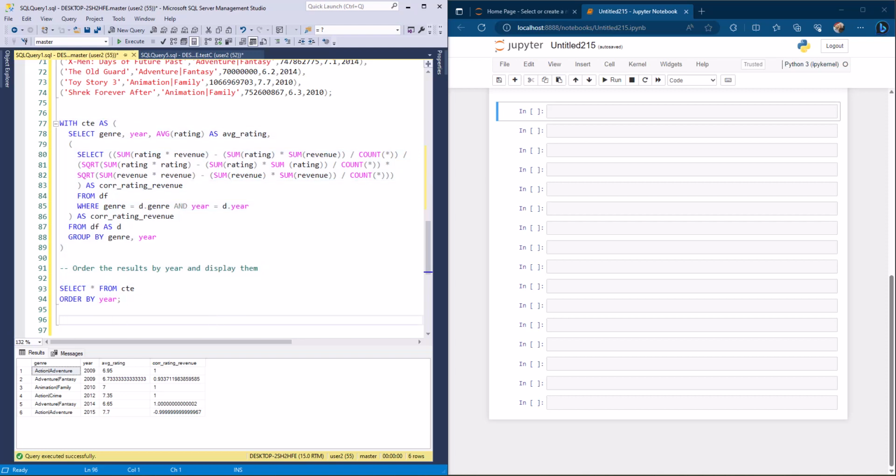The query inside the CTE selects 4 columns from the table df, which contains information about some movies such as their title, genre, revenue, rating, and year. Genre is the genre of the movie, such as action, adventure, animation, family, etc. And year is the year of the movie's release.